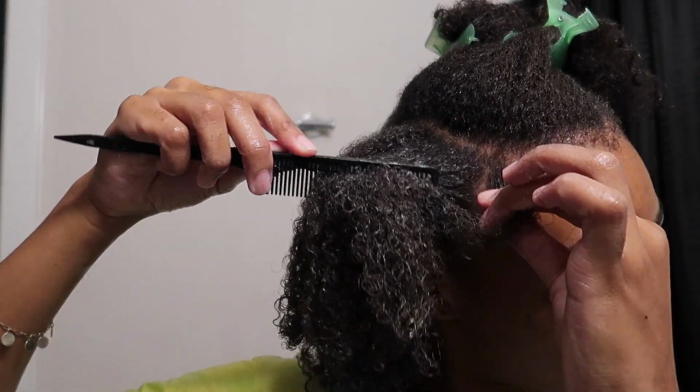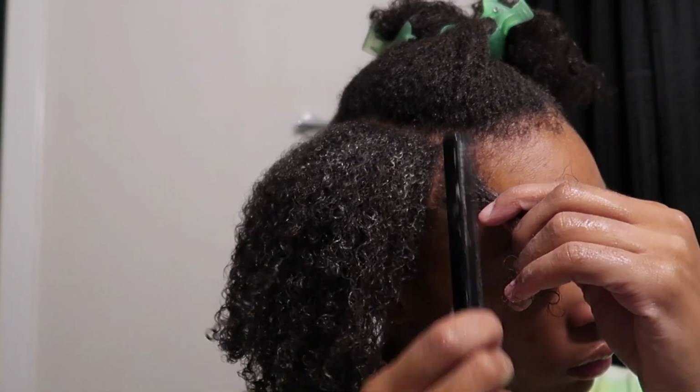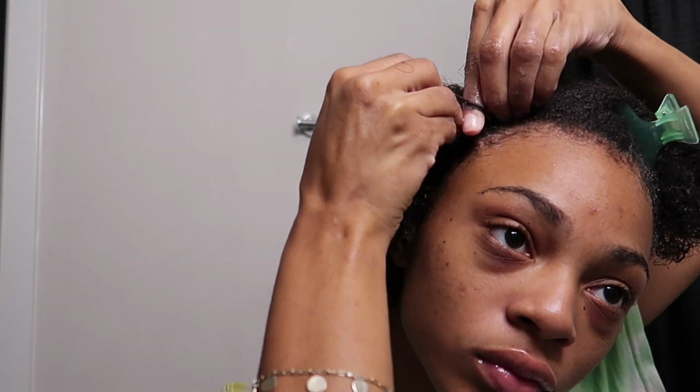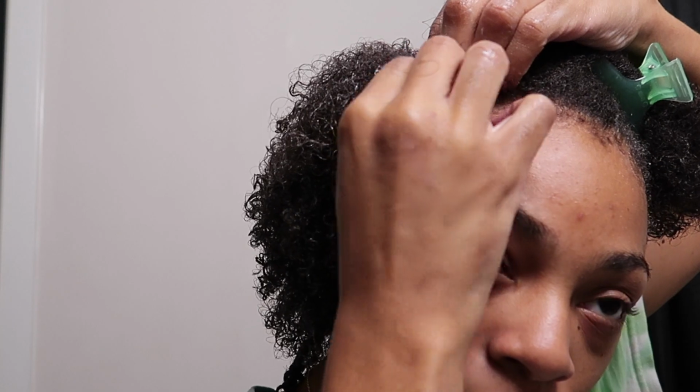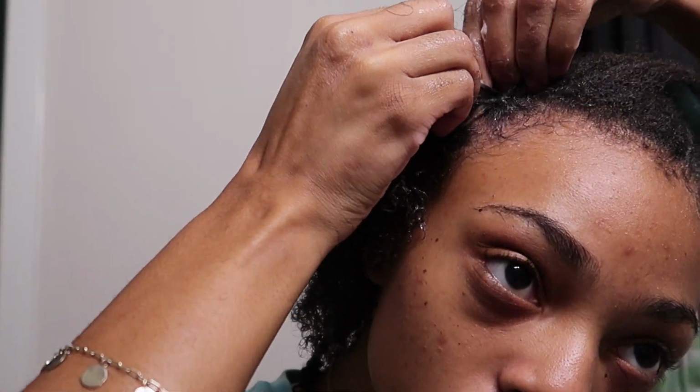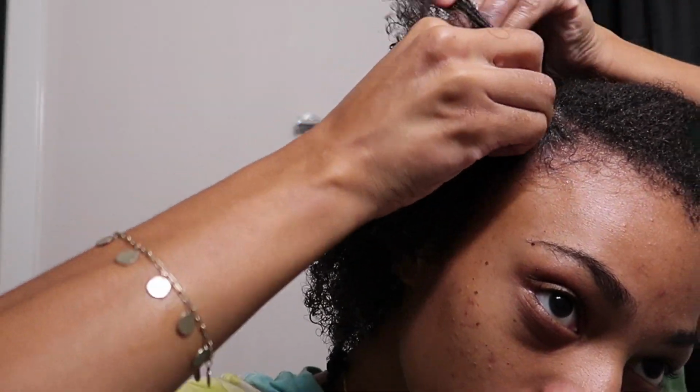So after I admired my curls a little bit, now it's time to focus really back in. We're here for cornrows. So I just take that section in the front. It's a little small section, y'all. It doesn't have to be a big section unless you want your braids super big. That's fine. So after I take that small section, I just go in and section it again into 3. And once I section it into 3, I take one of the sections, depending on which one you're comfortable with. I like to go with the middle section, and I start that part with braiding over to the right.